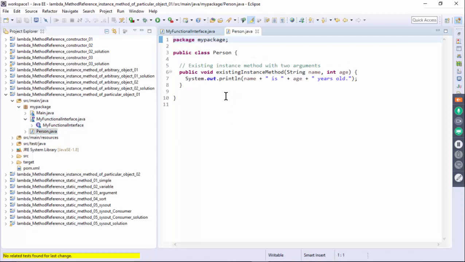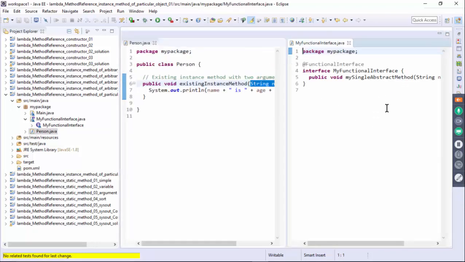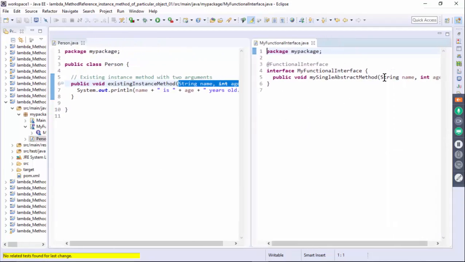Person class has this instance method. This is not a static method, and it's taking name and age. It's the same method signature as our function interface: string name, int age.